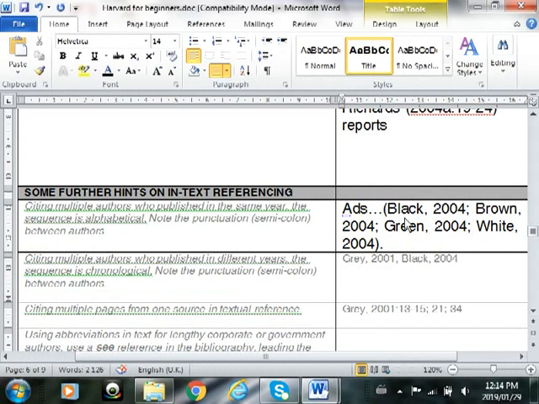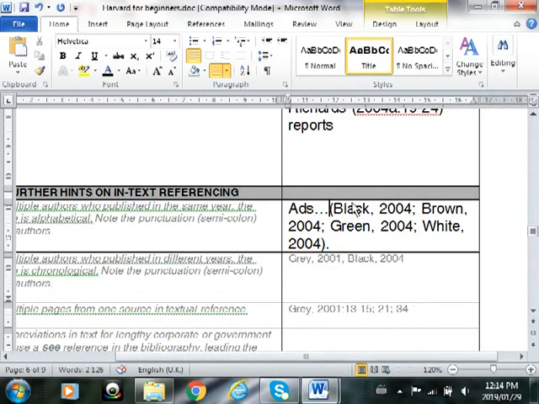When it's in the same year and you multiple in-text reference, you use a semicolon to distinguish between them, and then you would simply place them alphabetical if they're in the same year. So it's black, brown, green, white.